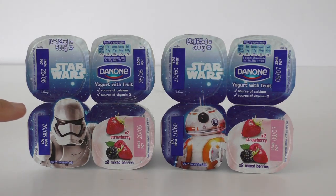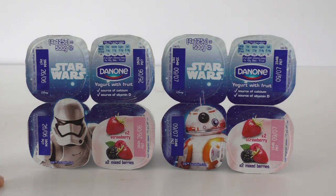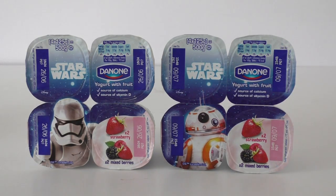My wife does ask how many yogurt pots I need! I'd say there are two different types — she'd say you need one of each, but not really. I need to buy at least two of each because if I'm going to save them I need one I can potentially sacrifice while learning the technique with new packaging. We'll have yogurt pots on the draining board drying out and she'll ask if I really need ten of the same type — and yeah, probably I do! You can go nuts with it.